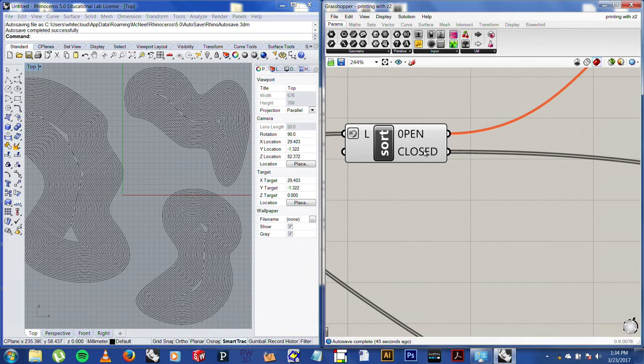There are two different kinds of curves: one that comes all the way around and closes off, and one that doesn't — like an O versus a C. To generate paths from those, I'm taking a curve and selecting a series of points on it using a different node. On a closed curve, I give it a series of points and want it to go back to the first point so it closes the C into an O. It's a really great way to think about programming for people who are visually minded, and most artists tend to be.